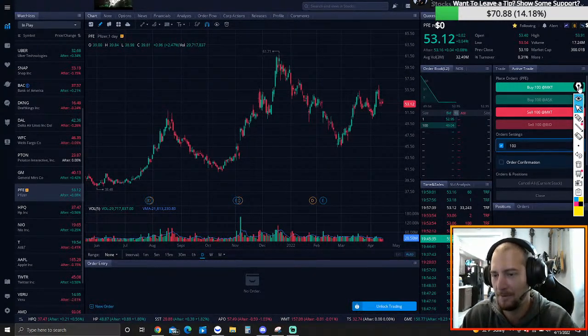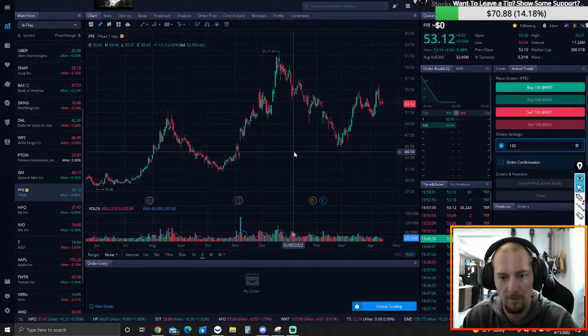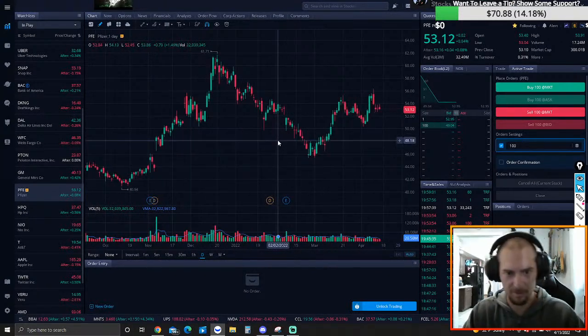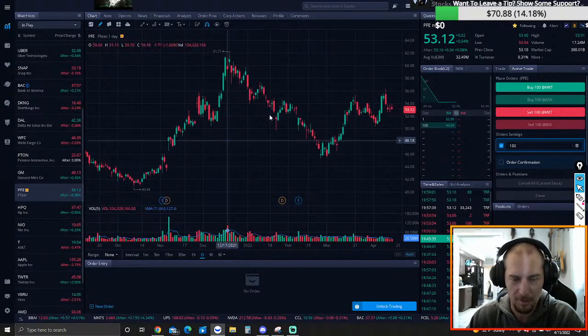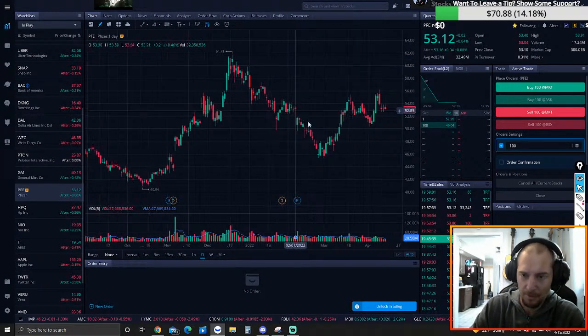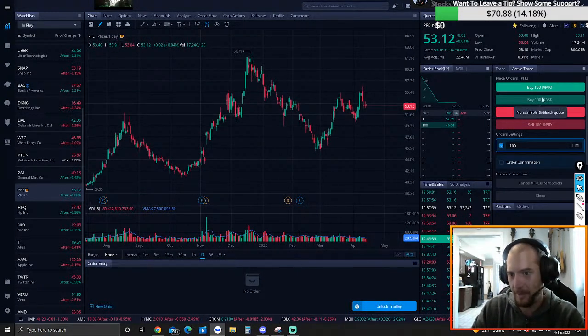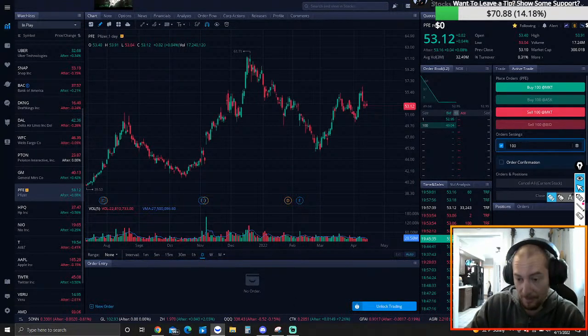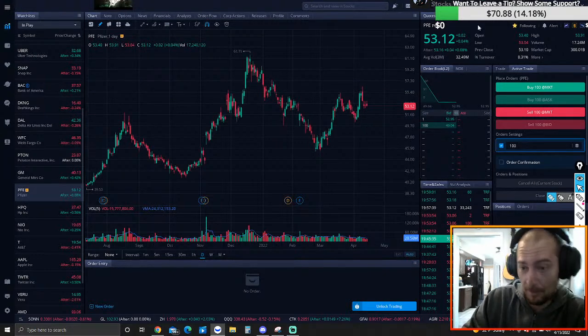Webull is, in my opinion, one of the best free brokers available. It has good charts, a lot of access to indicators and a lot of good tools. Really, basically every tool you need. Level 2 data, you have active trader, you have a regular trade entry tab, you have options tabs. Basically, you couldn't ask for more.